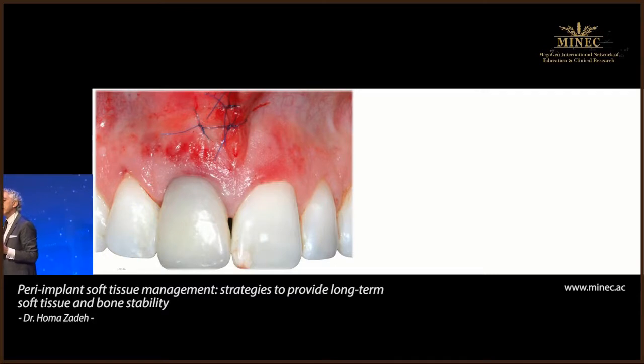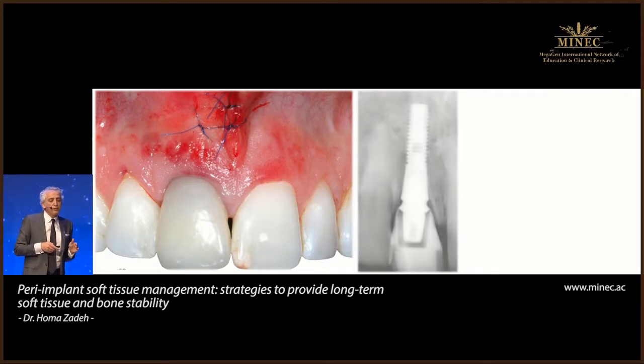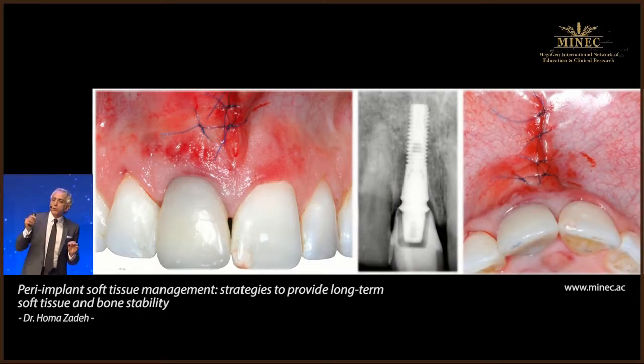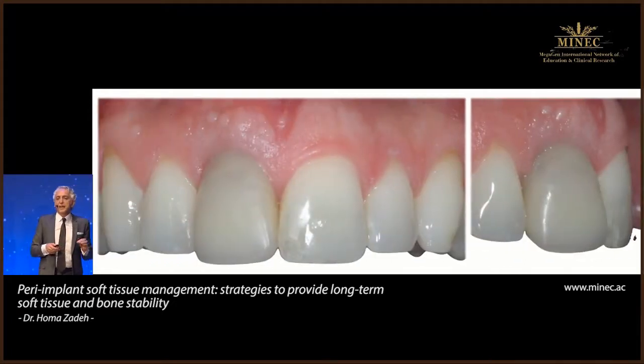And when we do the provisional restoration, we don't make it so bulky. We don't have to fill that embrasure on day one. You leave it open, you leave it under contour. The provisional should be under contour, and you see there's no incisions in the papillae, there's no incision in the mucosal margin, but we have access to those areas for grafting. You see, as it heals, tissue fills in that space. So you don't have to fill the space on day one.